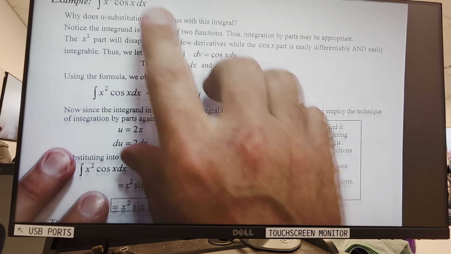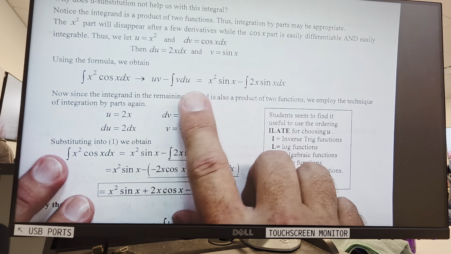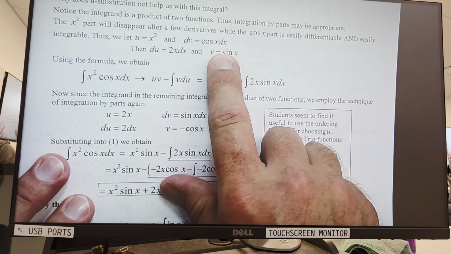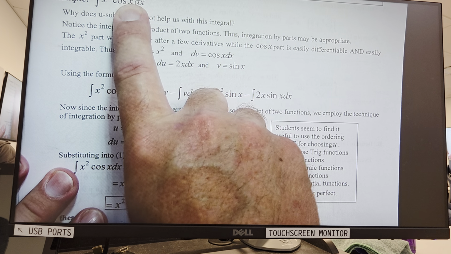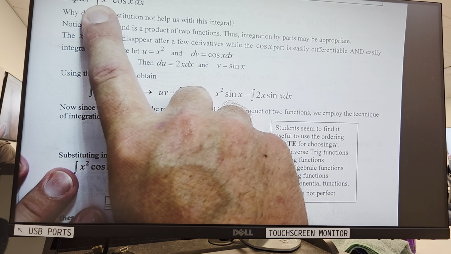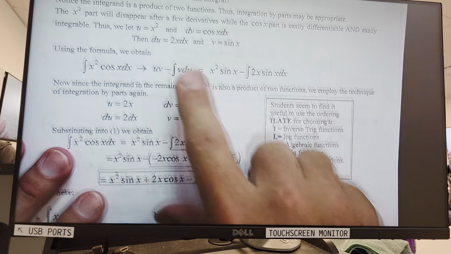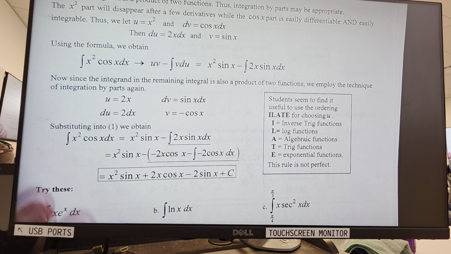On the other side here, I've got the rule. I've got a more complicated example. Now, I want to point this out. You guys see the u and the dv I picked. Since cosine's integral is easy, I can let u equal the polynomial. Because then the du gets better. In the last problem we did, I couldn't let u equal x squared because that would leave ln, which I don't know how to integrate.